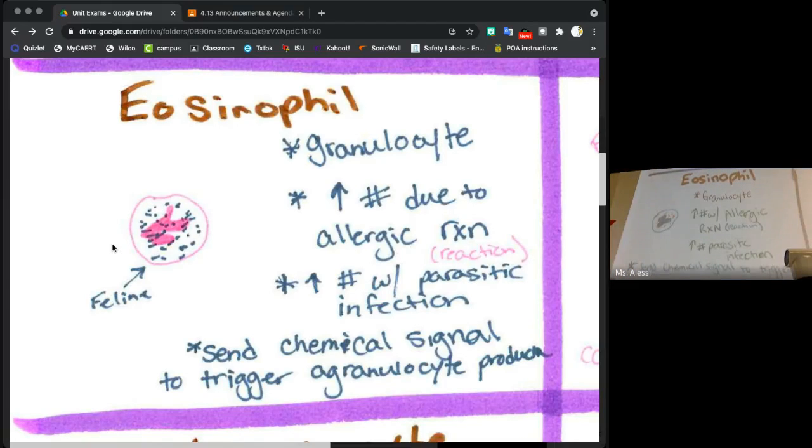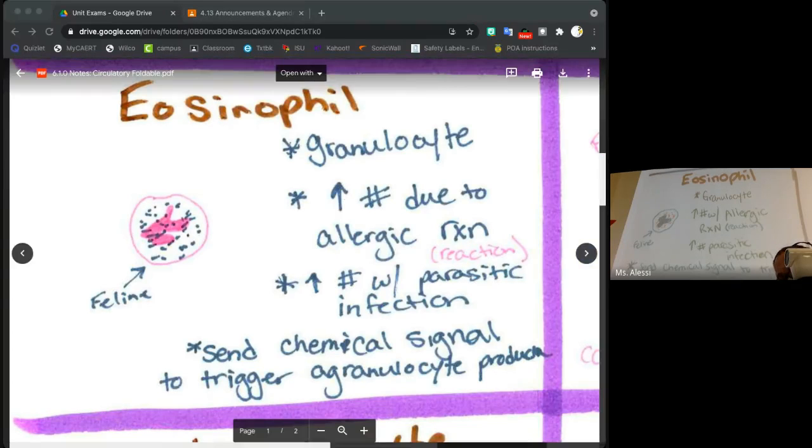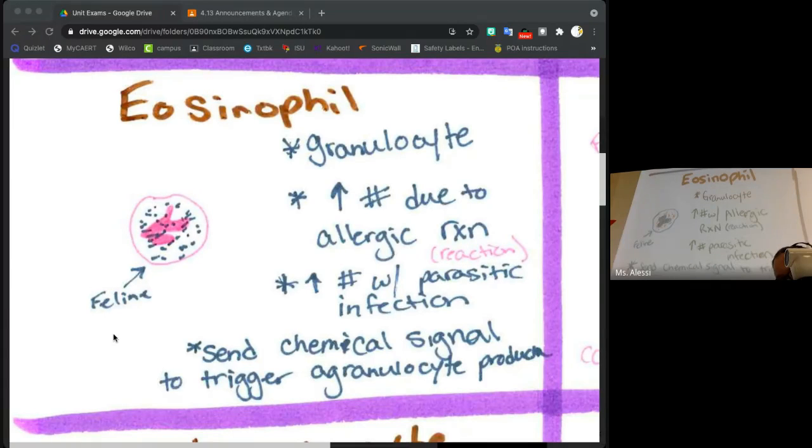All right. And this is specifically a feline eosinophil. So canines are going to look different. And if you do a Google search for white blood cells of a canine, five different cells will pop up. If you do white blood cells of a feline, they'll pop up. Horses, right? You'll be able to find the different types or what they look like. This is just a good rough example. You won't need to know specifically if it's a feline or a canine on the exam. I just want you to have a good rough idea of it.